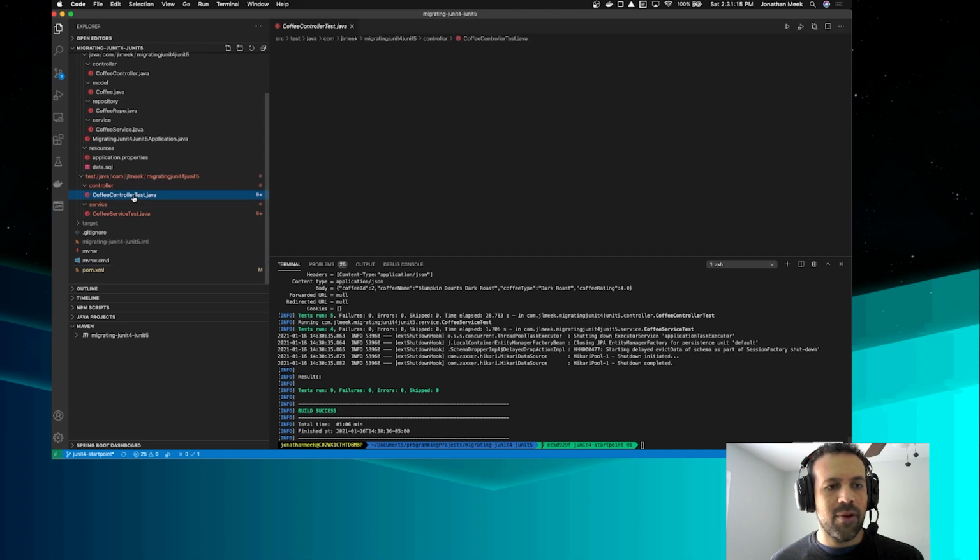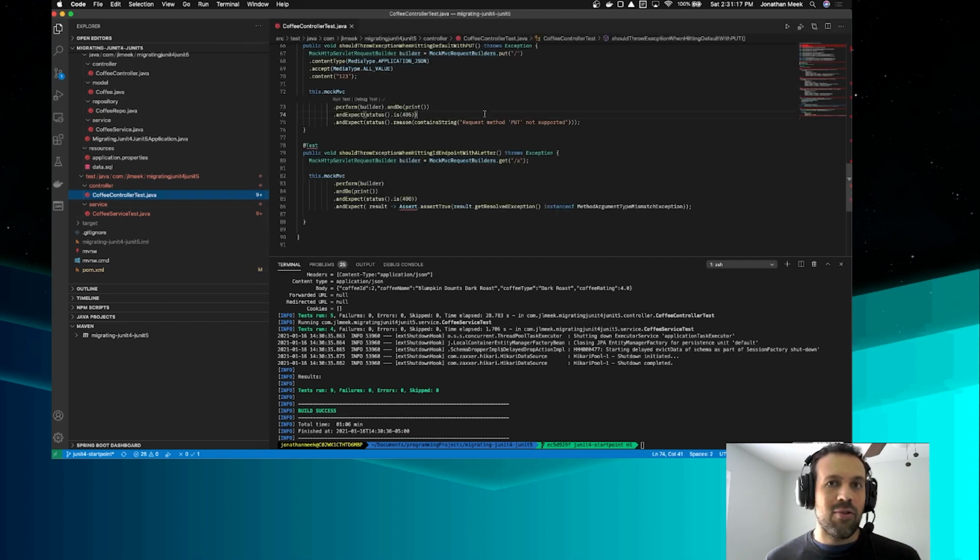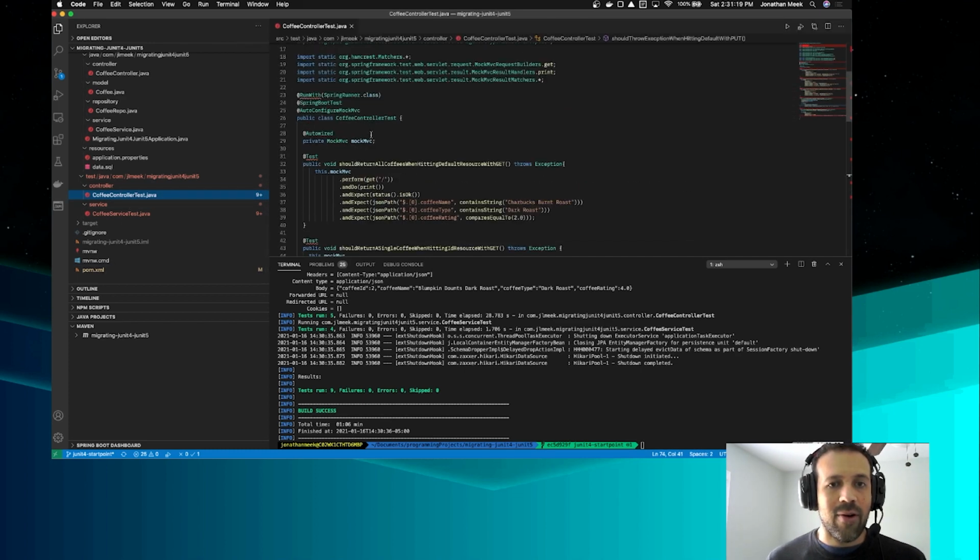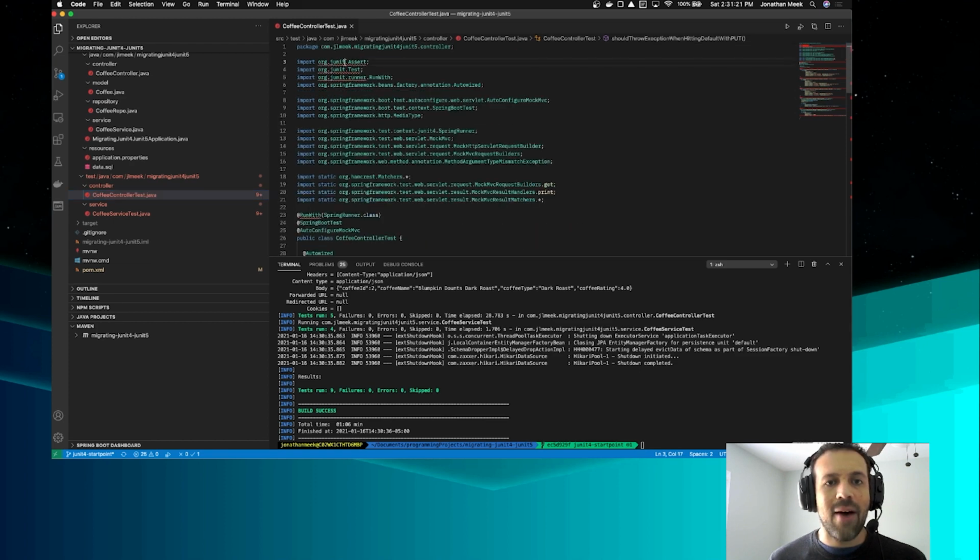All right, so we'll start with the controller test. It's just my starting philosophy. I always like starting with the outer item and working my way in. All right, so we'll start with the imports and then work our way down. So this is going to be now Jupiter.api.assertions. All right, there it goes. Oh, also helps if I spell Jupiter correctly.